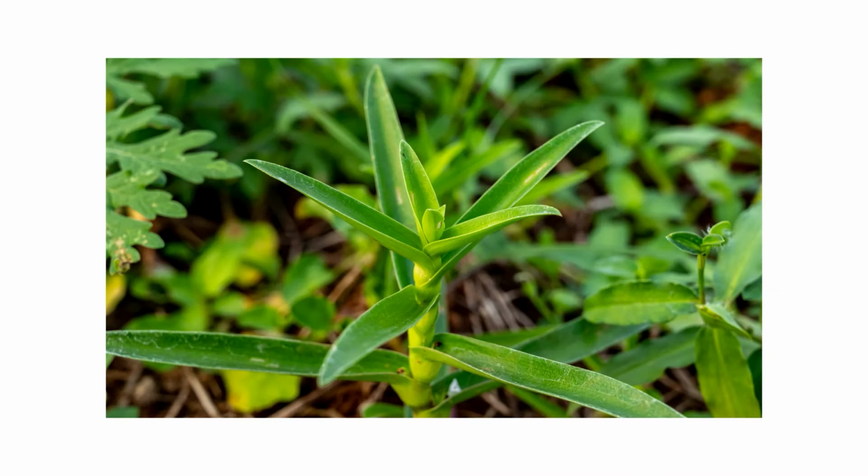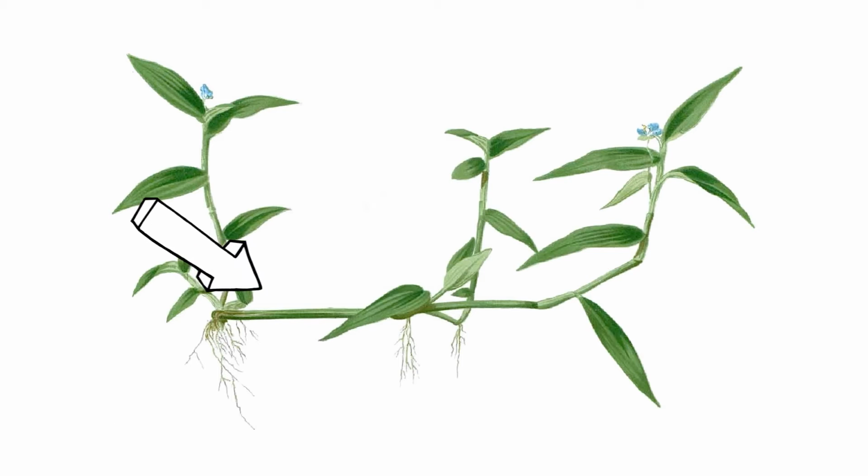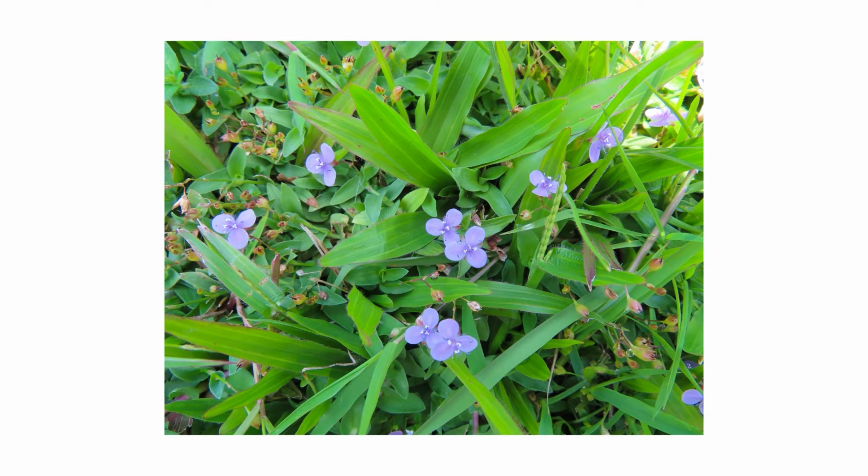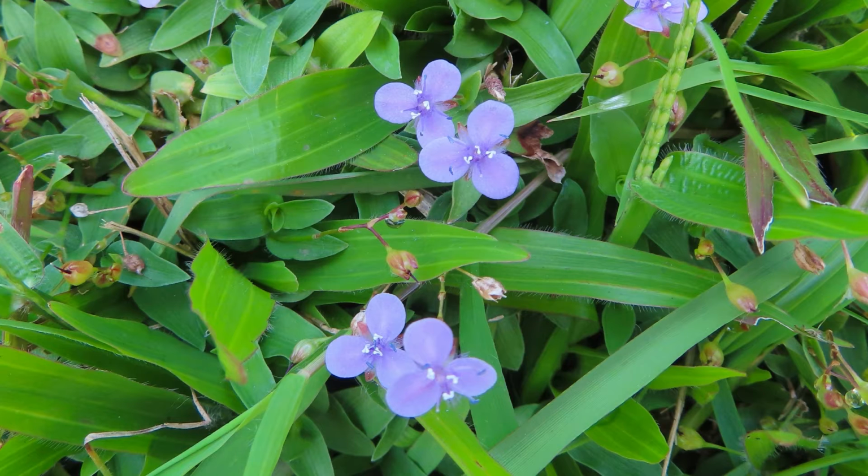Its grass-like leaves are particularly thick, and they grow up to 4 inches long with parallel veins. Doveweed grows prostrate along the ground and will spread via stolons, forming mats of weeds. It becomes more distinguishable when it flowers in the summer, producing small, white, or lavender flowers with 3 petals.